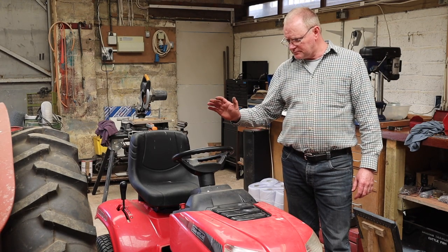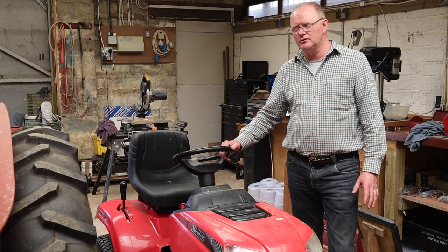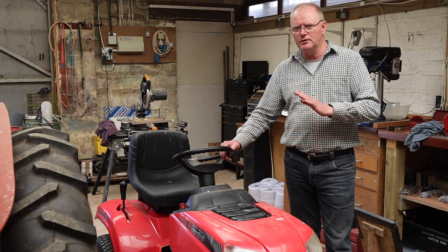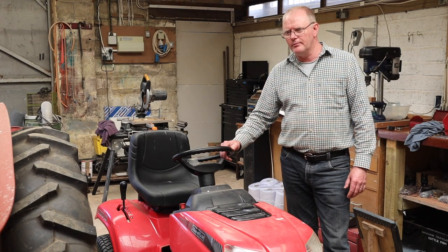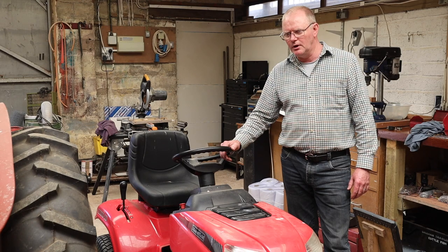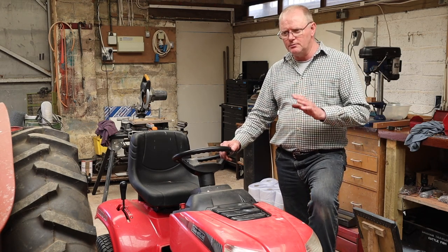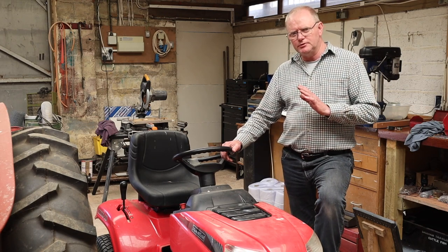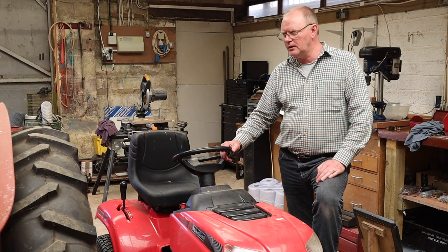So now it brakes, as in it stops without skidding, because initially when I did it, it was just locking the wheels and we were just sliding. Of course, you don't want that on your lawn. You don't want to be digging up your lawn with your brakes. But I adjusted it back, so it now stops. It stops well. It stops quickly, but it doesn't lock the back wheels.